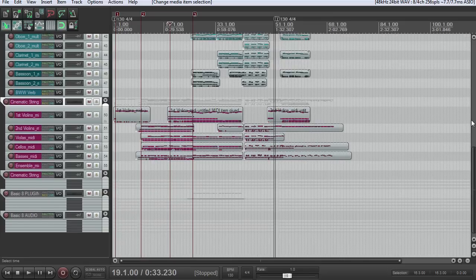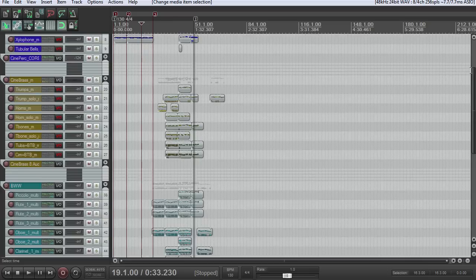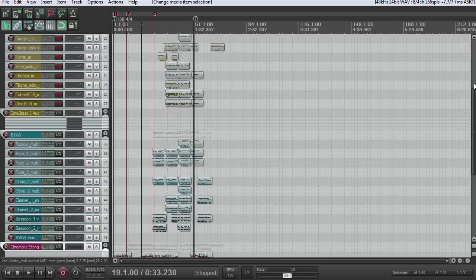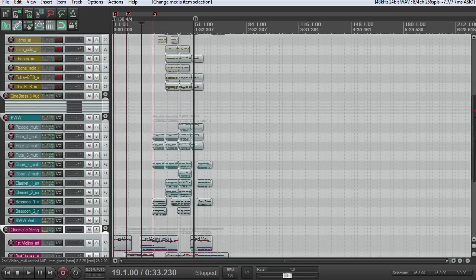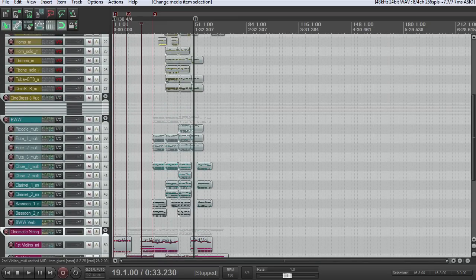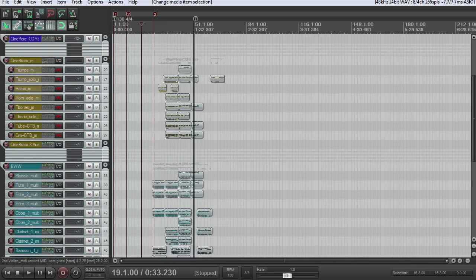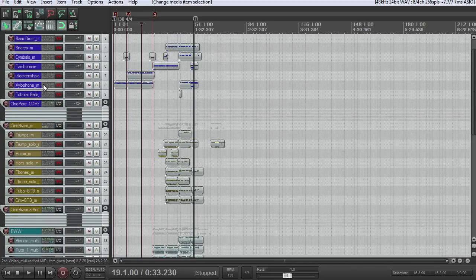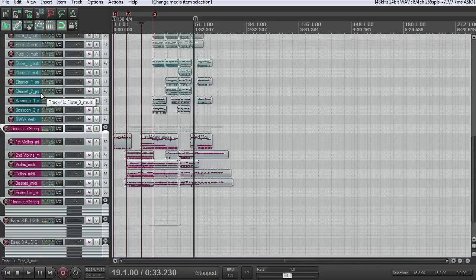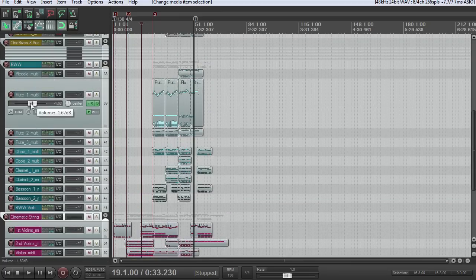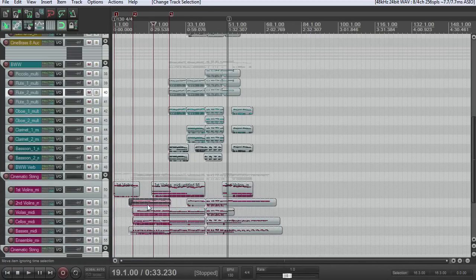And if you are over here along the edge, over the vertical scroll, your scroll button by default, without actually clicking and dragging this, will do a vertical scroll, and it will do the same thing over here. Now, if you're over the tracks and you do this as well, it will do a vertical scroll. However, if you happen to have your mouse over a fader and you do the same scroll, it will actually adjust the volume of the fader, which is something that you probably don't want to do by accident. So there are some other ways to navigate as well.